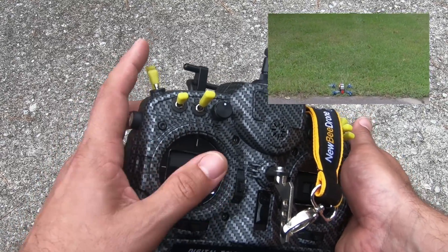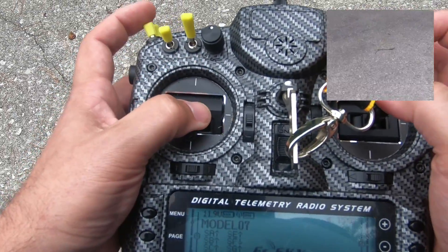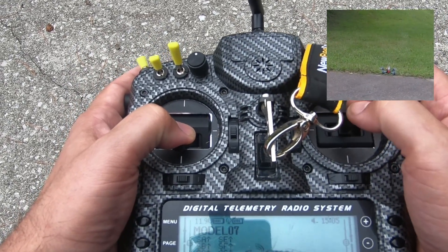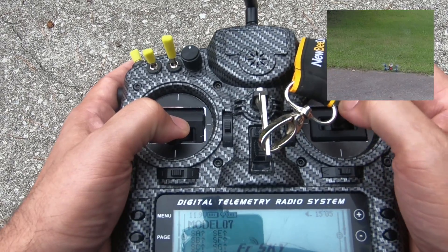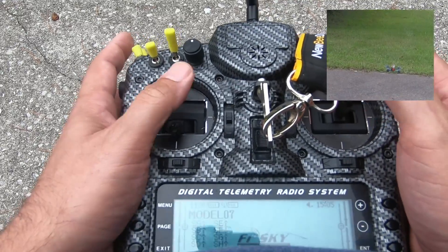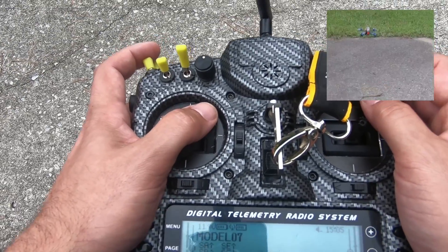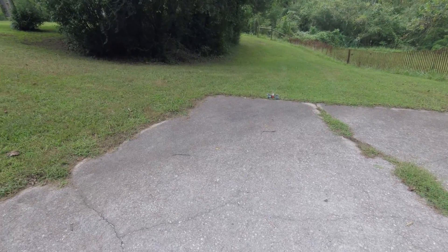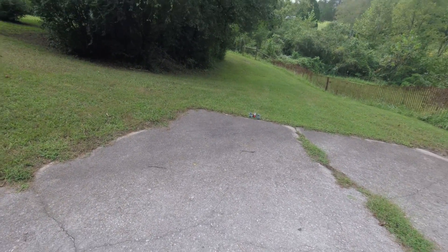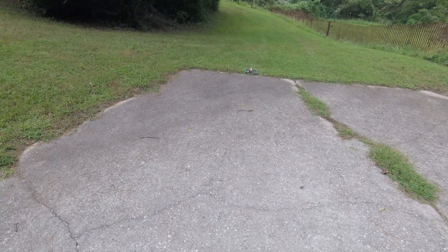That's your little extra safety to prevent you from accidentally taking off or hurting yourself. So what I'm going to do is lower the throttle, then arm the quad — and don't take off yet. Just, with the pitch and roll stick, bump it side to side and front and back. You should see the quad rock front, back, left, right. That's your final confirmation that everything's going correctly — nothing's misconfigured, your motors are all mapped correctly. If the quad suddenly disarms itself spontaneously, you have a problem: your motors are going the wrong direction or are mismapped. That's a check I do on every new build.